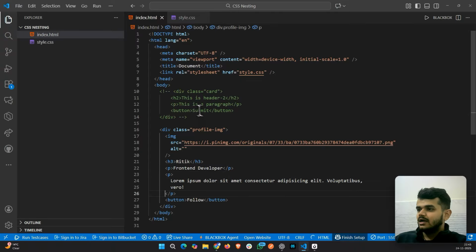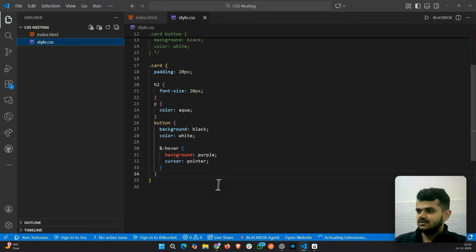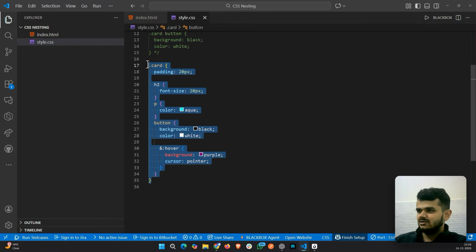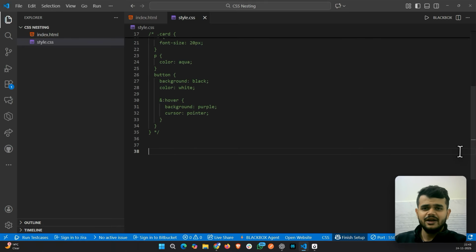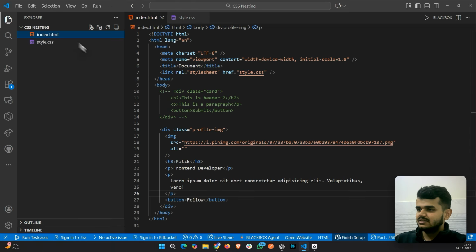Cool. Now let us come to the most interesting part, which is the CSS. So I'll comment out the CSS for now because we don't need it right now, and I'll try to add the CSS. So in this, I've already used profile image, or to give it a better name, we could say profile card as well.